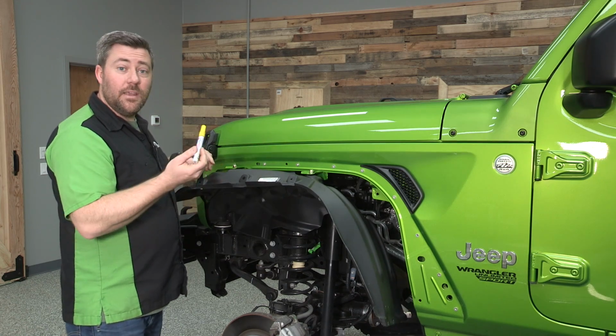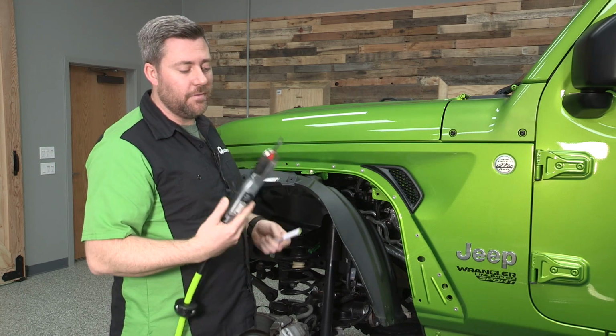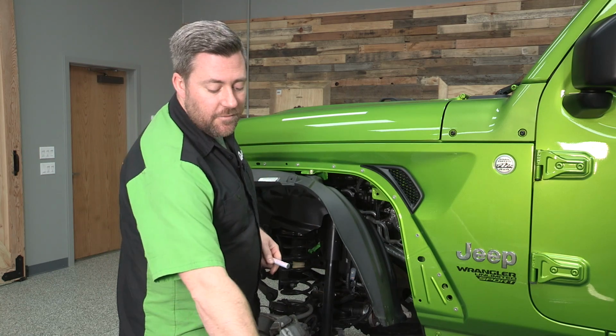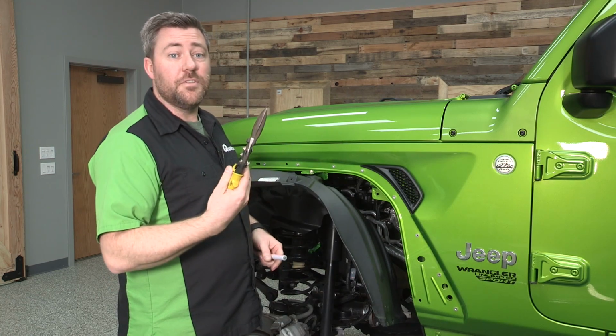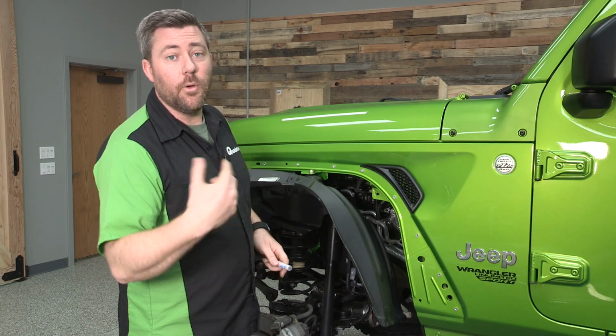So I'm going to go ahead and get this marked up, and then I'm going to be using an air saw to trim the fender down. Of course, if you're using an air saw, make sure you're using some safety glasses. If you don't have that, you can always use a pair of shears or even a heavy-duty pair of scissors to cut this liner. The air saw is just going to make quicker work of the job.